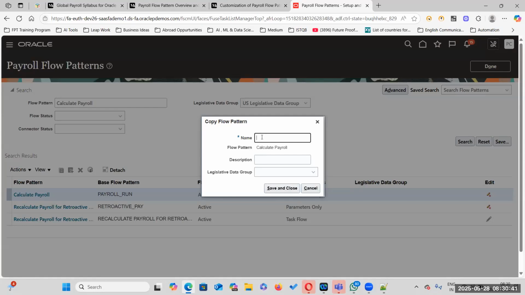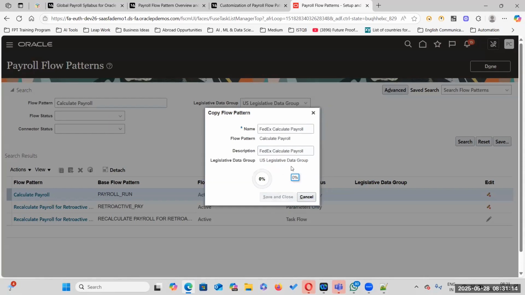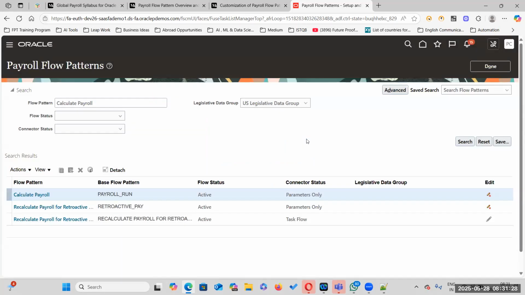Calculate payroll. So I want to create payroll. It will start copying the same thing into our customized flow pattern, that is FedEx calculate payroll. It will be helpful for our naming convention, so that for our FedEx we will use FedEx.